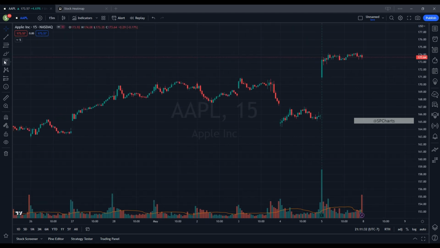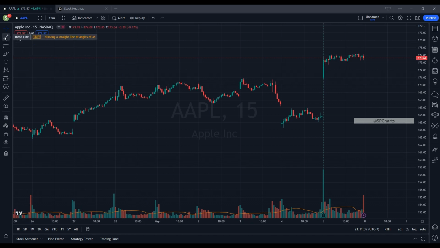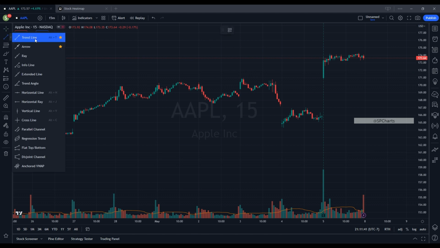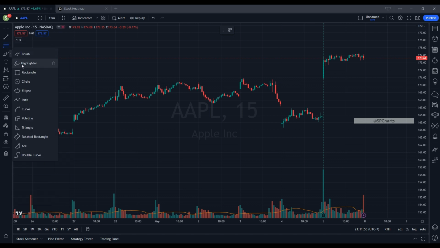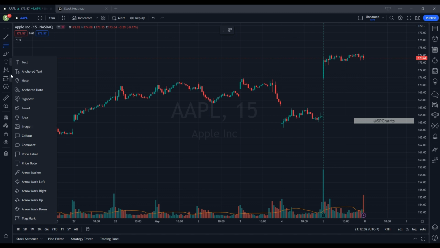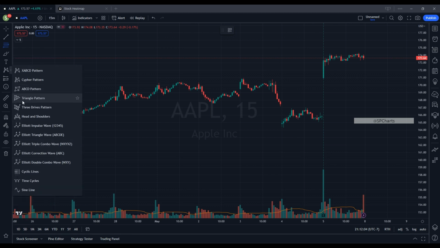Over on the left hand side here, what you have are all the tools that you can use to draw on TradingView. So the key functions are going to be the trend line, the arrow, you could do info lines. This has basically more than just the drawing stuff. It's got the fibs, the pitchfork. This is kind of shapes if you're trying to do cup and handles. It's really cool. This is all the tech stuff. I would definitely spend some time and maybe go through it.